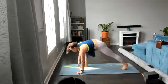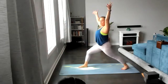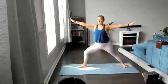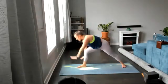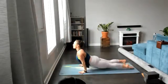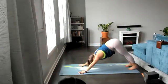Right foot in between your hands, plant your left foot, rise up, warrior one. Exhale, open, warrior two. Inhale, reverse warrior. Exhale, hands to your mat, Chaturanga. Inhale, upward facing. Exhale, downward facing.